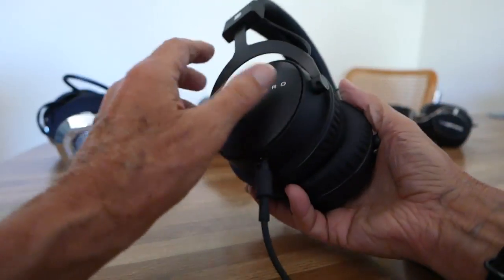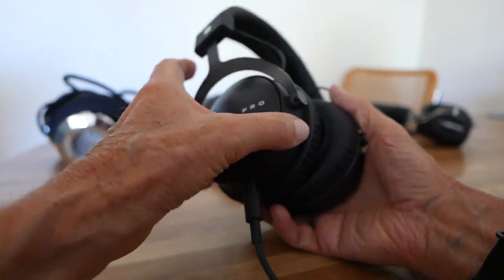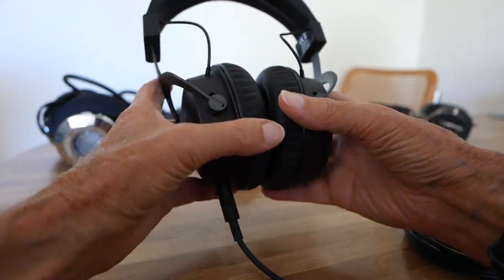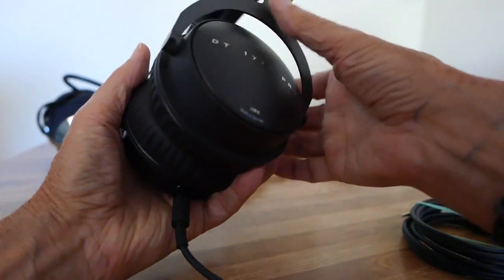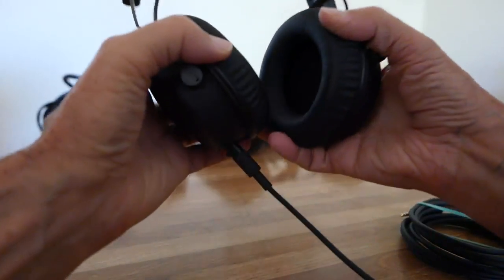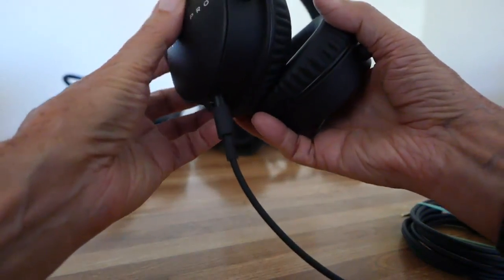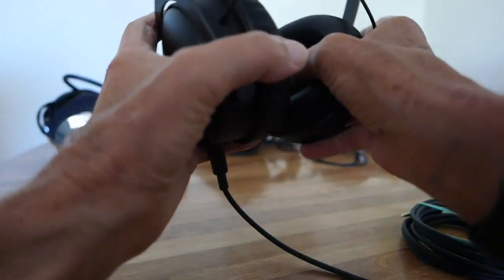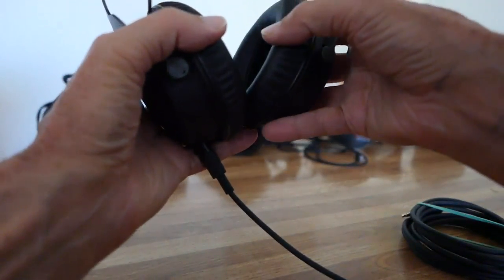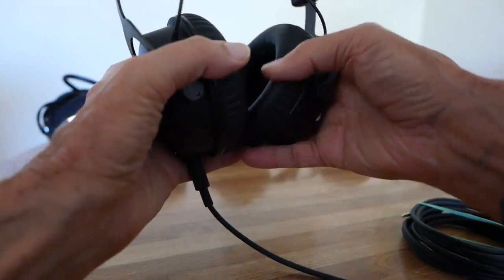Now, this particular framework here, this fork here, and the way they've done the ear cups, is pretty common to the T1, T90, and quite a few other of their headphones. The quality on this seems absolutely tops, though. Very top-notch quality. I don't know about the ear cups. I think they might actually be plastic here, but of course they're going to be the highest quality. The drivers in here, I'm not sure about those. 50 millimeter maybe.